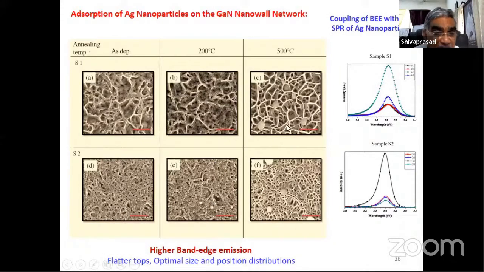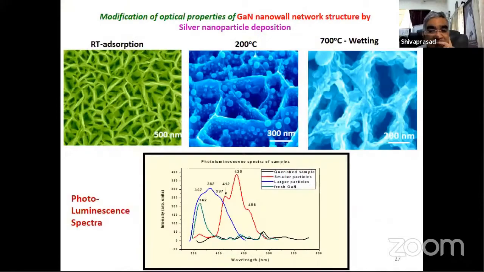Then we put silver nanoparticles, because, as I told you earlier, in metal particles the electrons oscillate inside them, which are called plasmons. Controlling the plasmon which resonates inside them is called plasmonics. It's another very exciting field. If we put the silver nanoparticle on this gallium nitride nanowall network, we could see a further enhancement of another 200 times of the emission, because of the coupling between the silver nanoparticle plasmonics and the material emission. Again, I don't want to go into the detail, I'll just jump through it. If somebody is interested, we can have another group and discuss all these things in another presentation. Okay, so this is what we did.